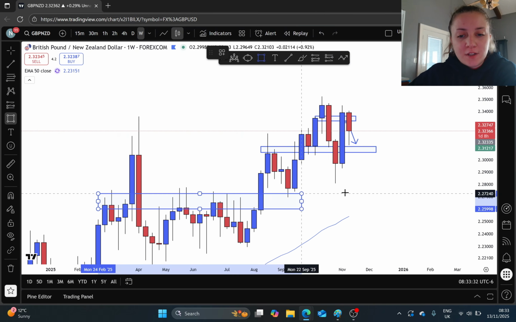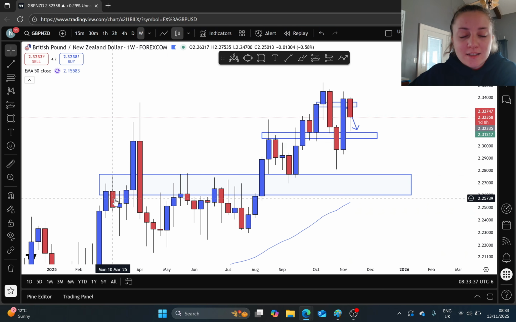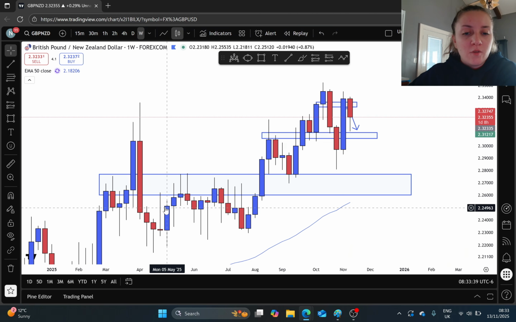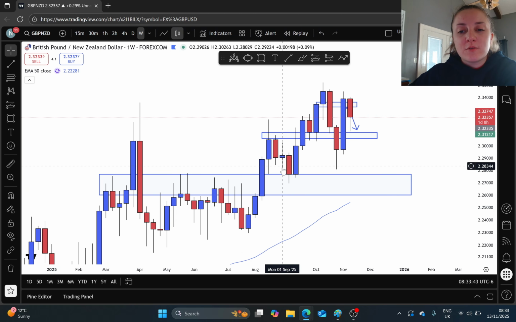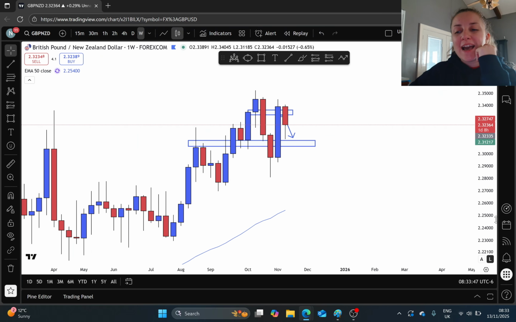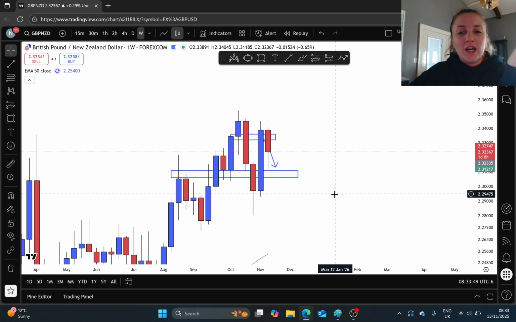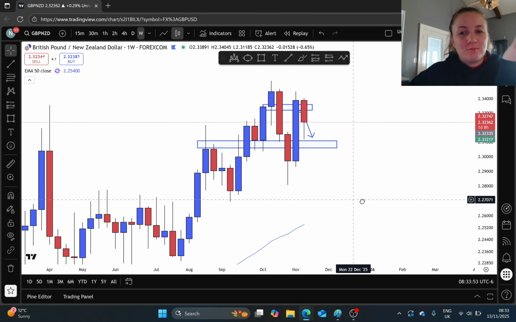This is a valid area of interest, right? Because we have multiple touches. Every time price gets to this area, we either have a reaction, right? We go up, we go down, down, down. We have a break, have a retest, we have a reaction, continue to push. So this is a great valid area of interest. However, it has to be within price, right? It can't just be, we can't use this area of interest because that doesn't help us with where price currently is.